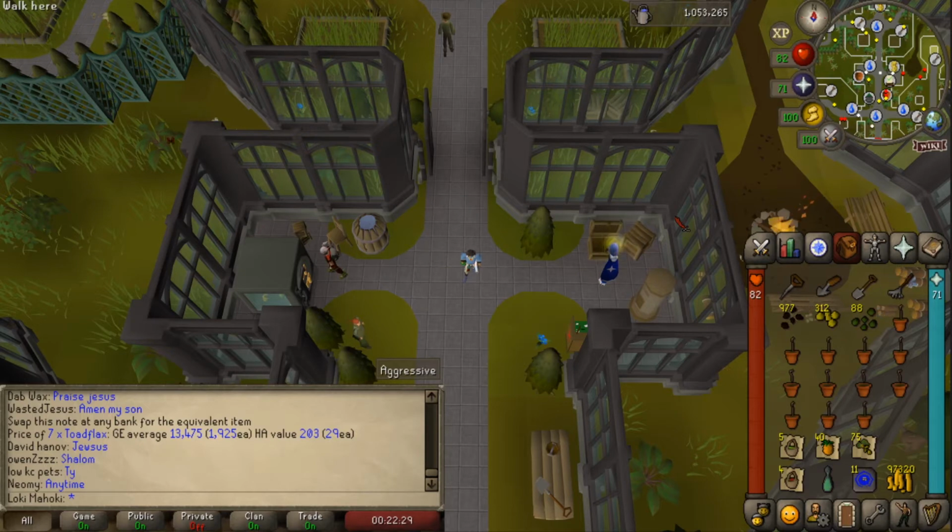Then you're going to want to have 5 tree saplings, 4 fruit tree saplings, and 3 hardwood tree saplings, and then you're going to want payments. So you're going to want noted payments for the fruit trees, noted payments for the regular trees, noted payments for the hardwood trees, and also noted payments for your hops. After which, you're going to want to make sure that you also have an Ectophial, teleports to house, and a pretty decent cash stack. It doesn't have to be anything massive. 10k will do. However, I just like to carry a little bit more than that, just so I have it on me.